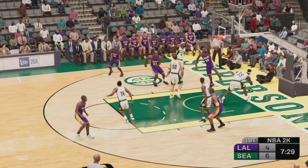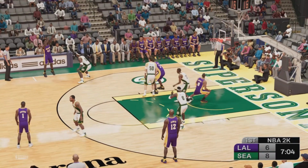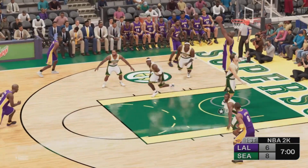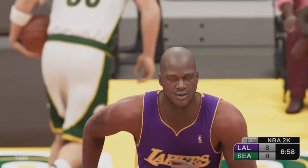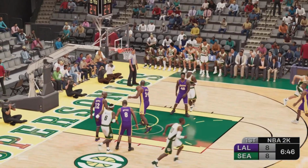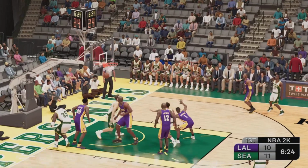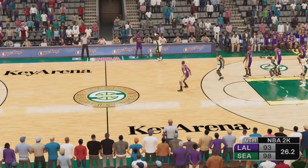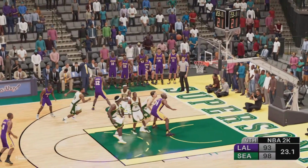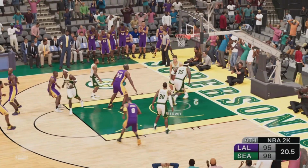I wanted to maximize this team as we see Udonis Haslem getting out of the. I wanted to give Kobe and Shaq one more honest chance with an improved roster as we see a reverse jam for Shaq, because the way things ended last season was pretty sad. As we see a three-pointer there for the Sonics. So I wanted to see if the Lakers could do something this season with Kittles making a three there. Do something with Shaq and Kobe, I mean.